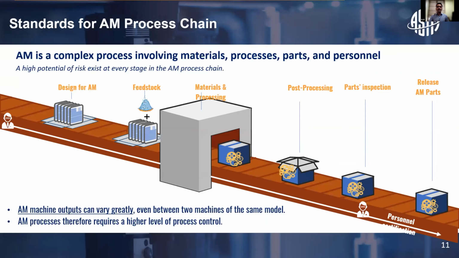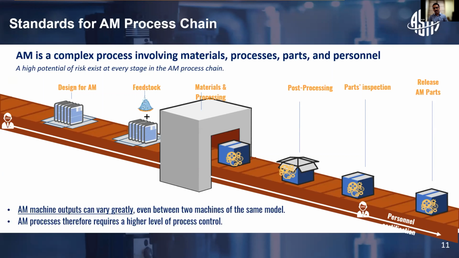Now, how are you going to control? As you know, additive manufacturing is a complex process. Everybody should agree with that, because it involves design, feedstock, materials and processing, post-processing, and part inspection. Then all these things are managed or controlled by different people. So all these elements need to be controlled. When you do a design, you have to make sure that you design it for its functionality, for its post-processing capability, and considering the inspection requirements. So you have to have a lot of considerations when you perform design.